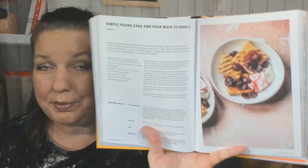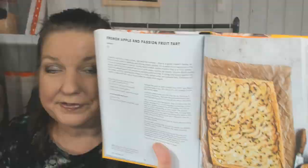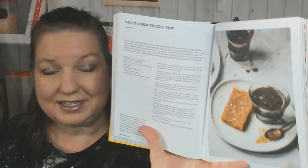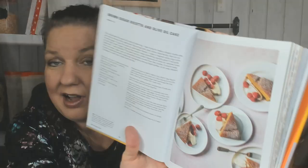Next chapter: Five Ingredient Bakes. It starts off with sesame milk chocolate shortbread — I don't care for milk chocolate, so I wouldn't make those; I need dark chocolate. There's a simple pound cake and four ways to serve it, brown sugar tahini scotch-a-roos, a 60-second clementine cake — now you're talking! There's also a beautiful French apple and passion fruit tart that would be elegant to bring to someone's house, a salted lemon treacle tart, Swedish toffee cookies, and a pretty brown sugar ricotta and olive oil cake.